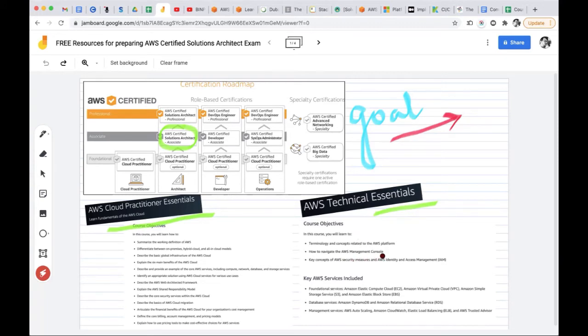So this is a very important course, and you can say it is level 1 if you call Cloud Practitioner level 0.